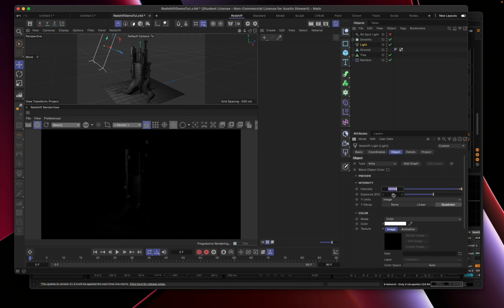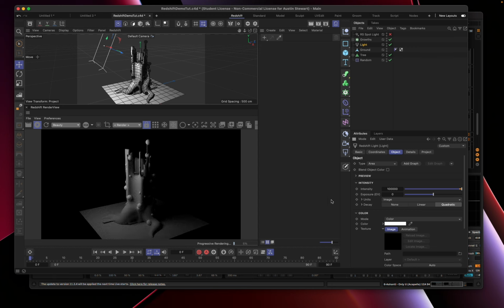What's nice about this is we end up having a huge range of possibilities in terms of lighting. But if I go to 100,000 with an exposure of 0, that's just about right for how far away this is from the object. It's something that you have to get used to, but just know that your intensity values here are very large. But you can see how nice this lighting is. There's some really great gray tones in there. Again, you get your intensity tuned in, and then you can use exposure to push it or pull it a little bit one way or the other.